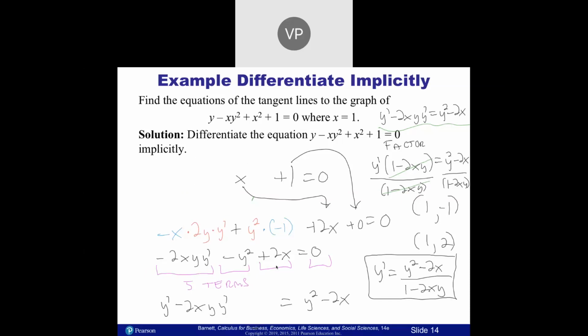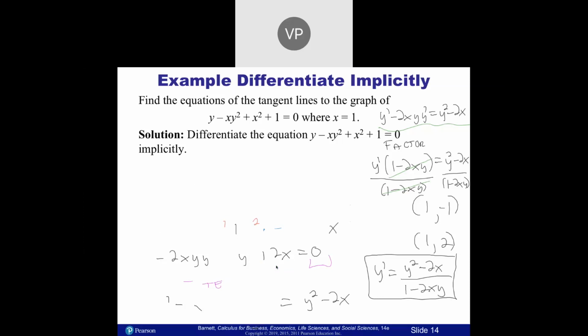So I keep reminding you, the derivative is going to tell us the formula for how to get the slope of every tangent line. This is a case just like that circle we had a couple minutes ago where there may be multiple points at x equals 1. In fact, we saw there are 2 points. Remember that? That 1, -1? I still have it on the screen on the right there. There are 2 points, and it's pretty likely that each of those is going to have their own tangent line, different tangent lines, which means you're going to get different slopes. So that formula that I just found in the box on the bottom right is going to allow me to find each of them.